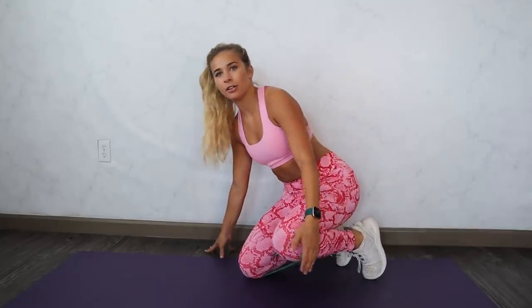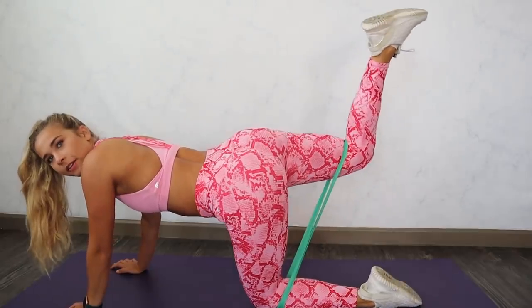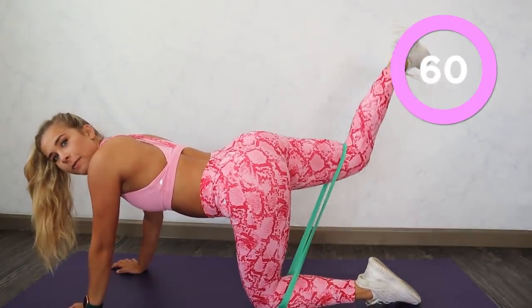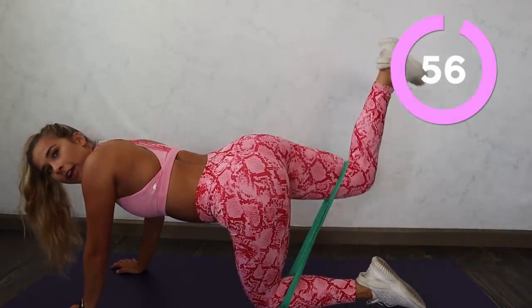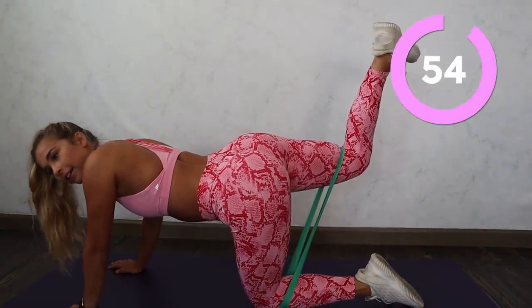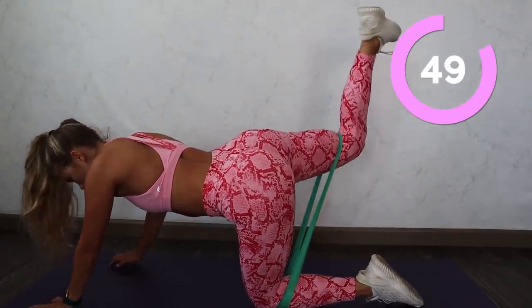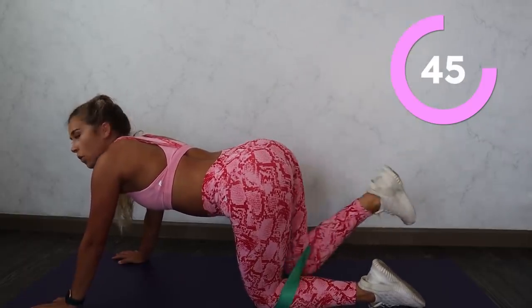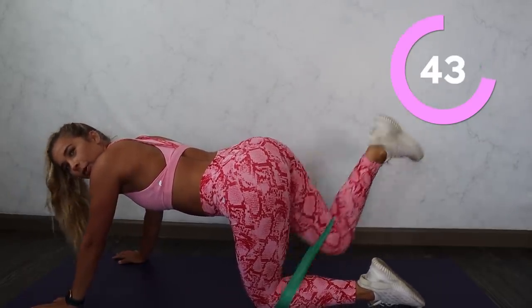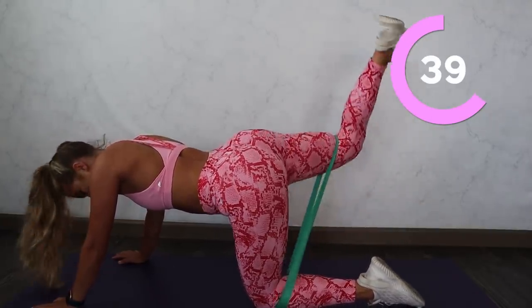Okay, so next we have donkey kicks. You want the band to be underneath your knee, and then your other knee, you're gonna be going up like so. So we're gonna do 1 minute each leg. And with this, it's really important that you get up all the way, getting that 90 degree angle and going back down like this. Ooh, this is gonna be your lower glute too, by the way. You will feel it, trust me.